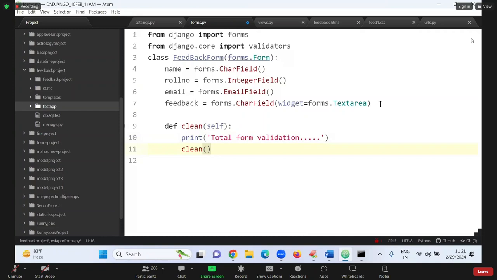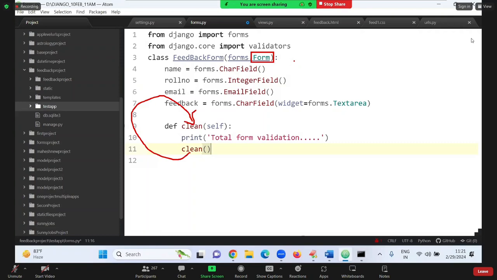Which method is it calling? The cursor immediately goes to the same method only. So it is calling clean, coming to clean, it is calling the same method, a recursive call. But I don't want to call this method. I want to call the clean method of the parent class. The form is the parent class or not? How to call the parent class methods?